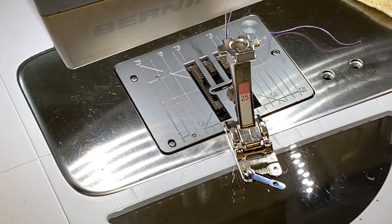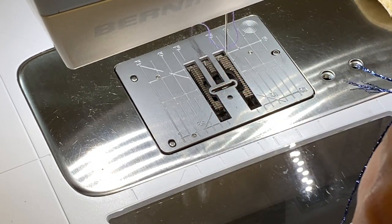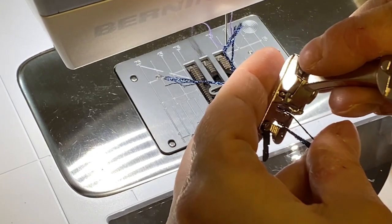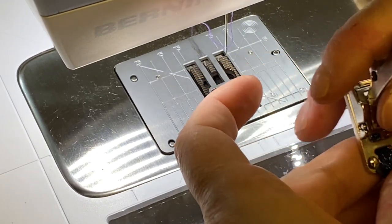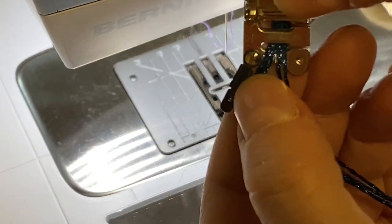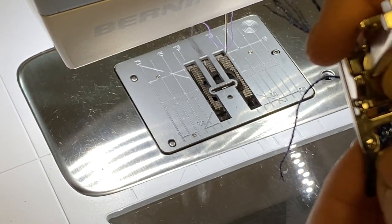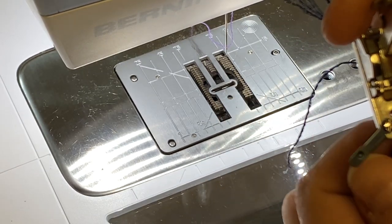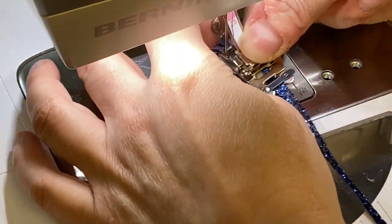And so I'm going to just take my threads and feed them under my foot in this little slot. You can see that there's a little slot here that I got them in, so that I can spread out my little threads, get them locked together, and get them under my foot.